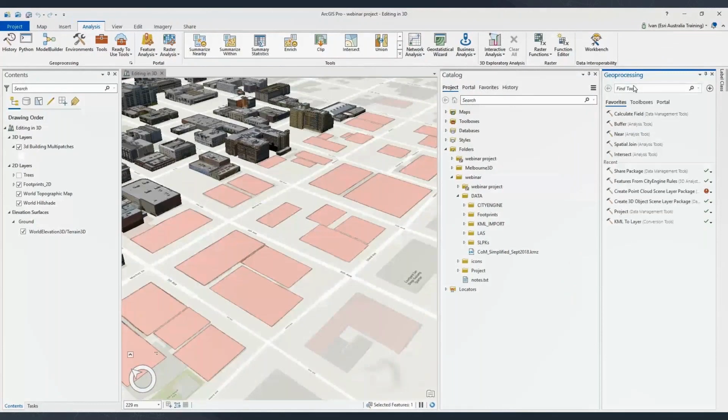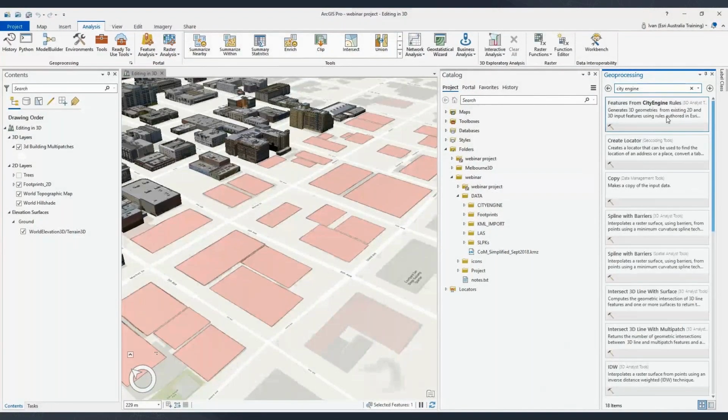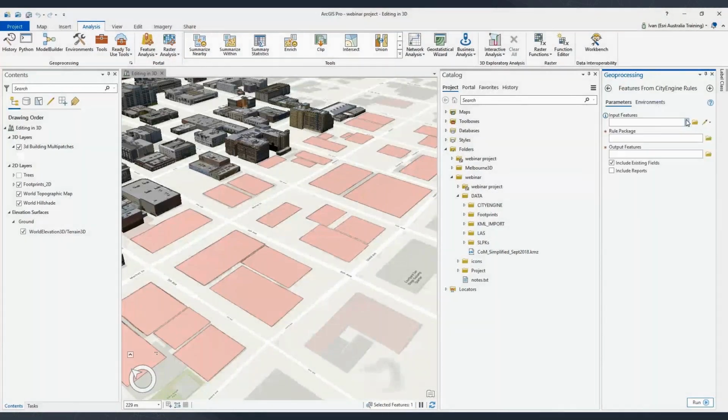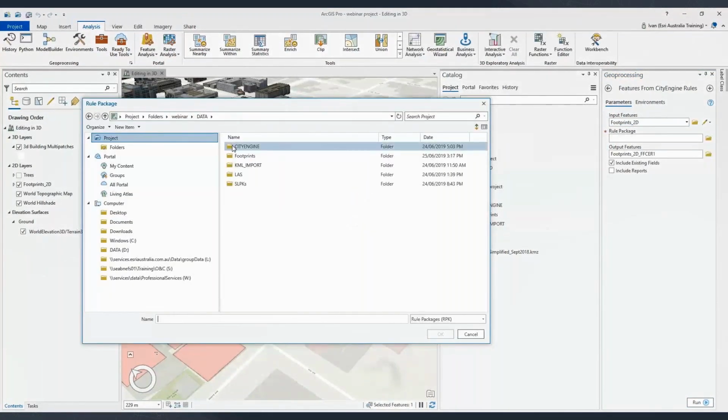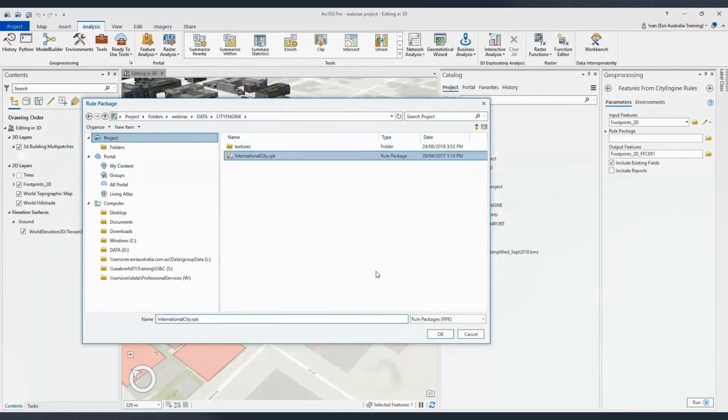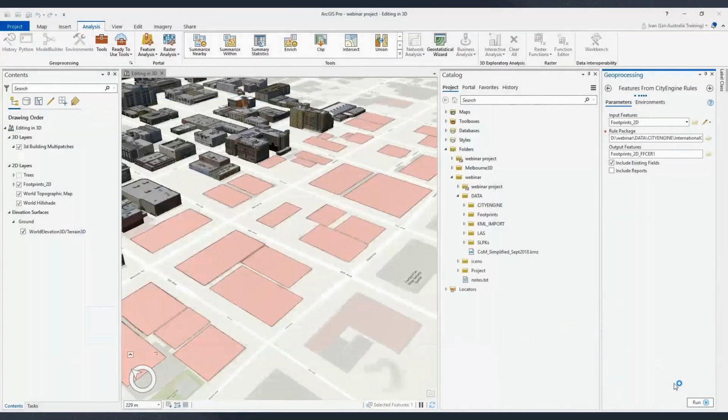If you have CityEngine deployed in your organization, you can create a new rule package which you can apply to your 2D footprint, or you can actually grab one of the examples of a rule package from one of the Esri repositories website. So I just select one of the templates here, and then we can run the tool.